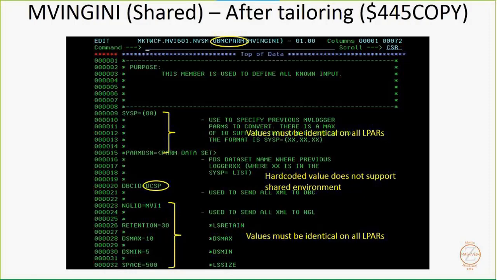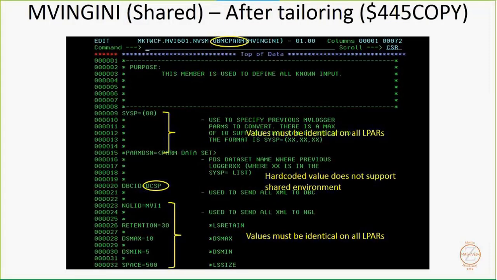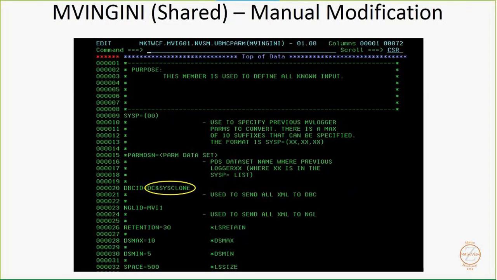So we have to go in here ourselves and change it to DC&sysclone. In order to support a shared environment, you are going to have to make at least this much of a manual change to get the DBC ID to be resolved correctly across multiple LPARs. Now, if you're in a monoplex and you only have one LPAR, this is fine. But if you have more than one, you're going to have to do this.